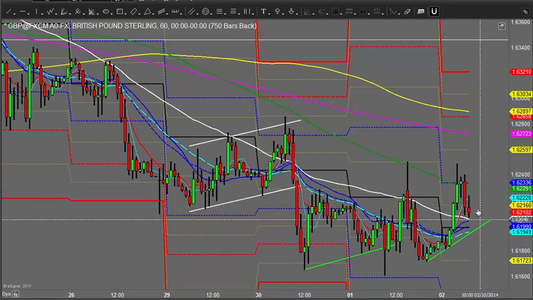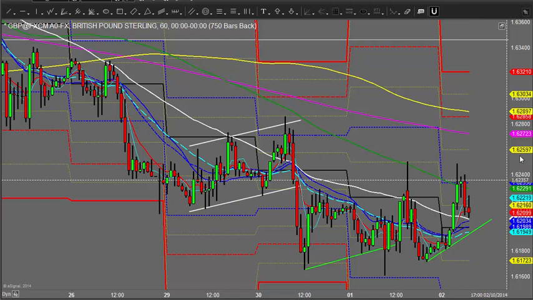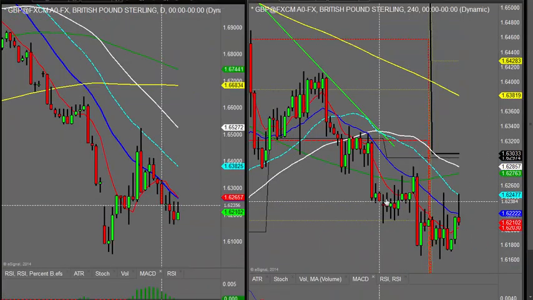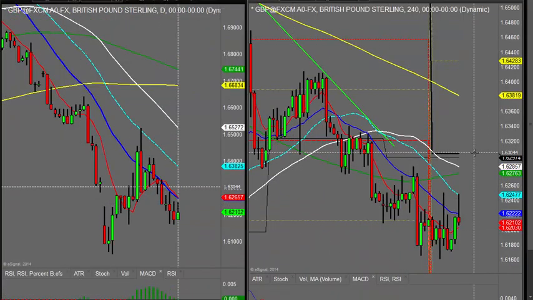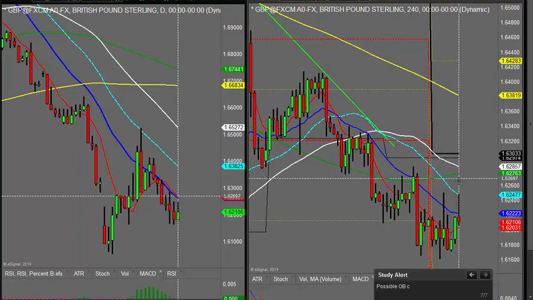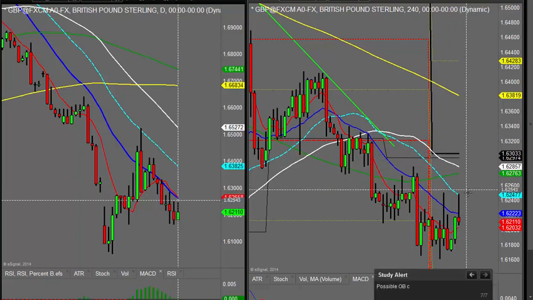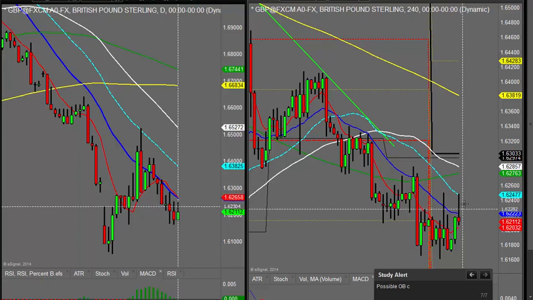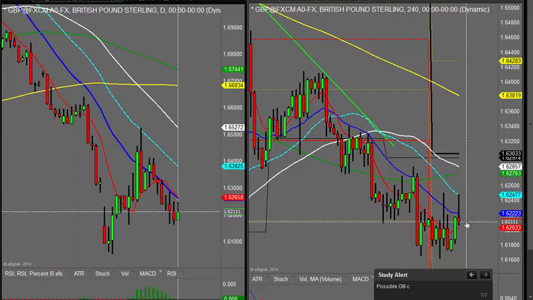But if it can, as I say, get any purchase here as well, of course, I'll just bring you back to the dailies. The monthly pivot's not far above on this 4-hourly chart here. We've also got the 50. I mean, we've had the reactions from the 34 just a short while ago. Now it's whether or not it can find some support and come back and test towards that 50 and maybe the monthly pivot.